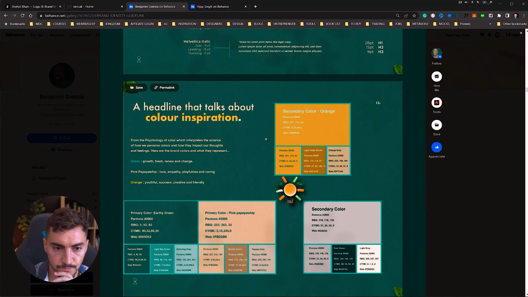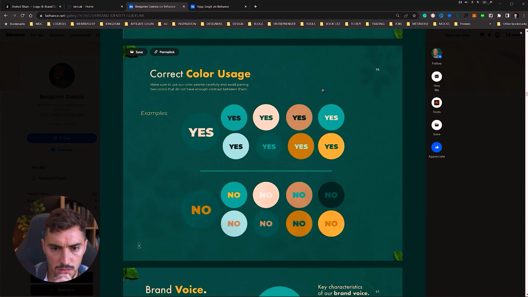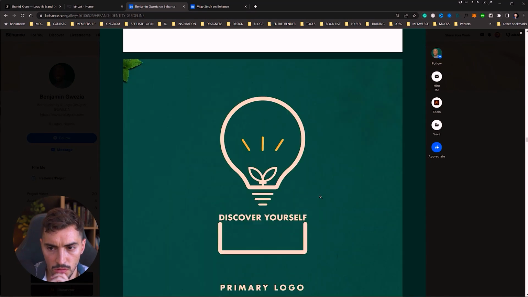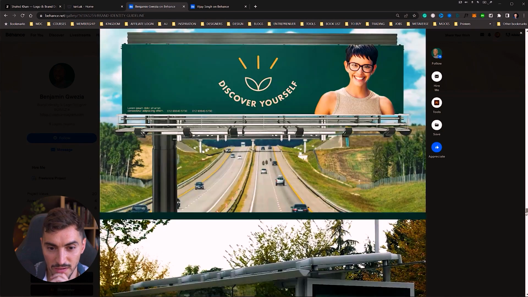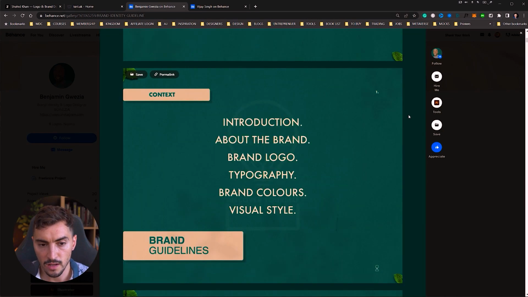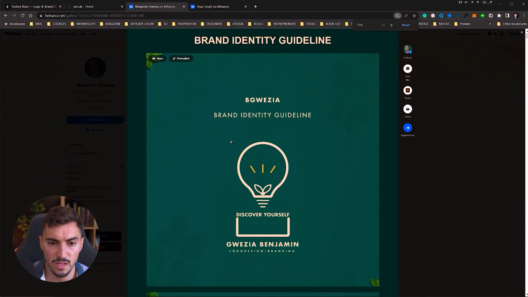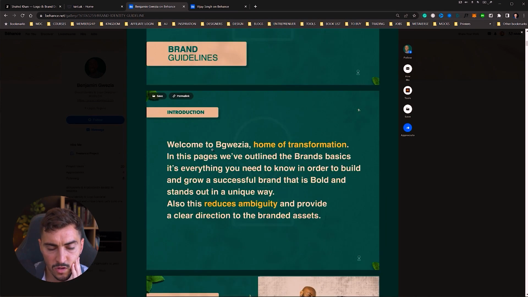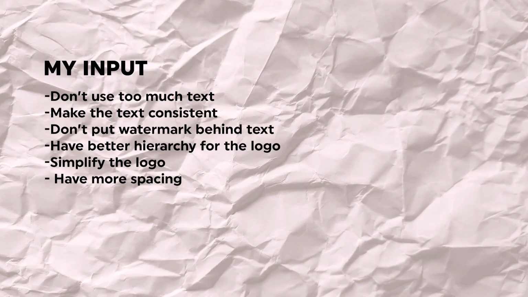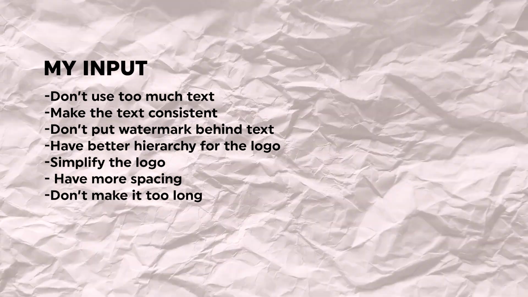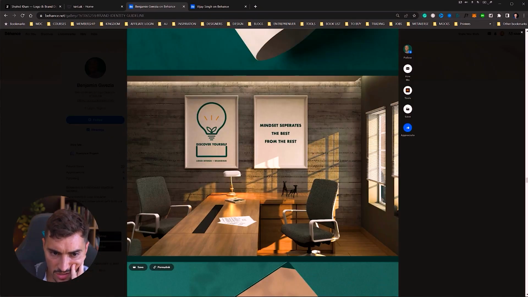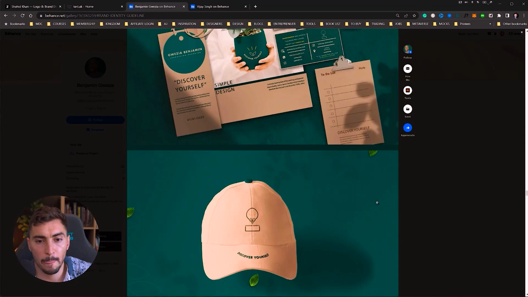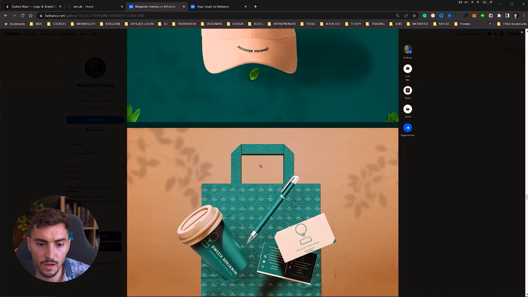That's fine. Color usage. Yes. Brand voice. I can see you did a lot of it. It's very long. Oh my gosh. I feel like you need to cut stuff out. This is not necessary. This and this could probably be fitted on one page. I can see it's all about your brand, but it's just a bit long. Try and get straight to the mock-ups. I can see it's the identity guide, but just focus on the brand itself, the designs.